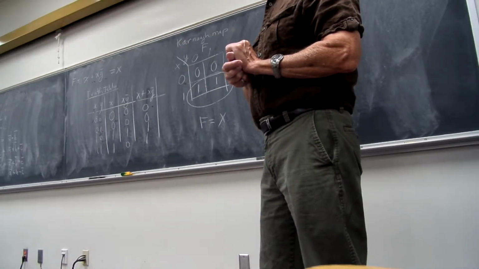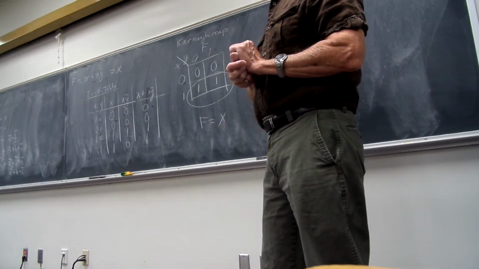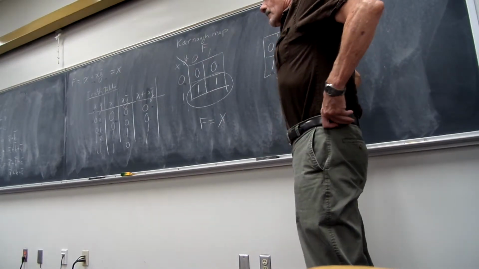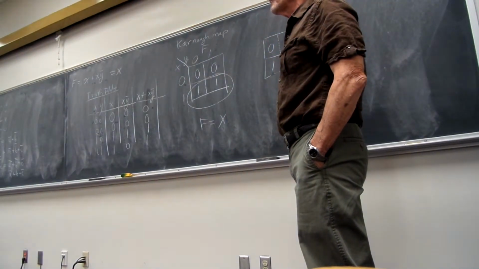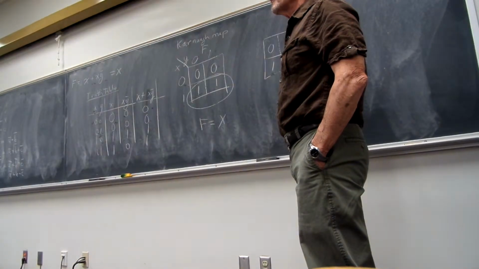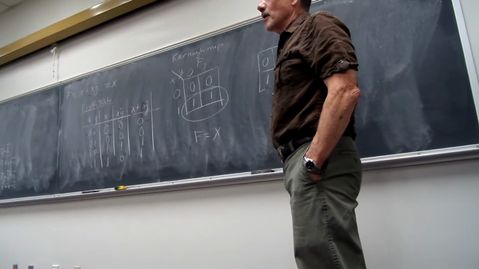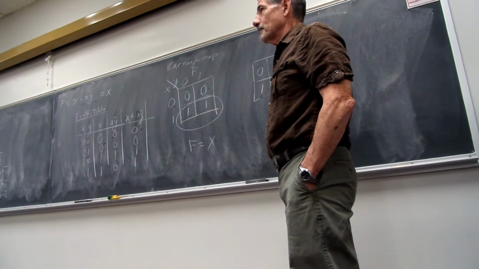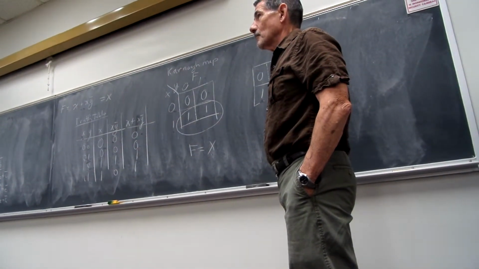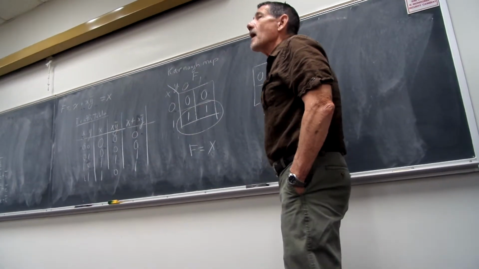Everybody's still with me so far? Yeah. And the reason you can say this is f equals x is because when you go from the first column to the second column, y changes and you wind up with the same result. It doesn't matter what y is doing. So what does it mean since the other map doesn't give you what you want? Oh, I would still have to do it.